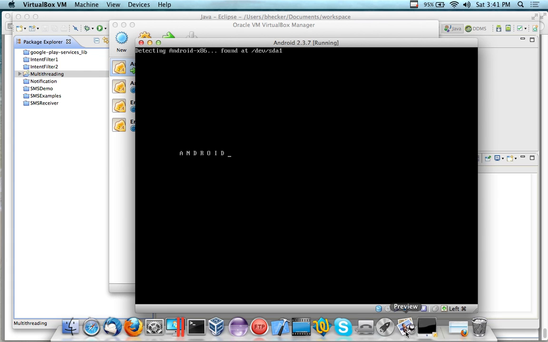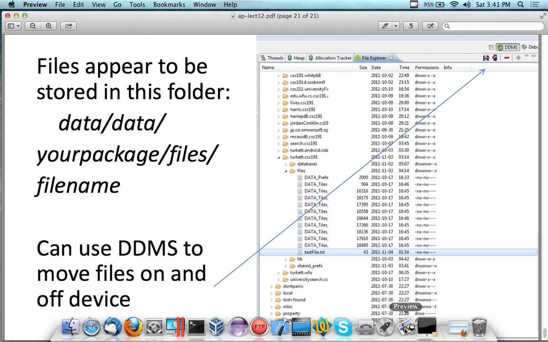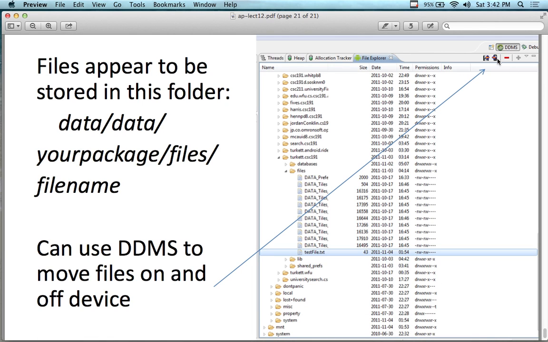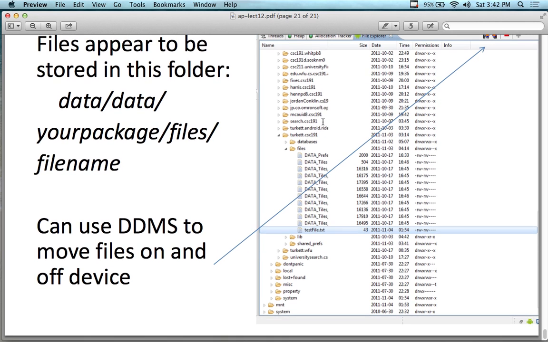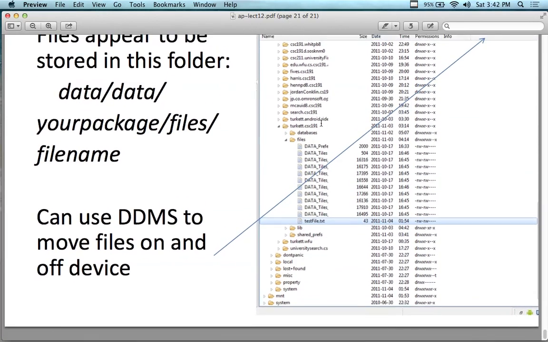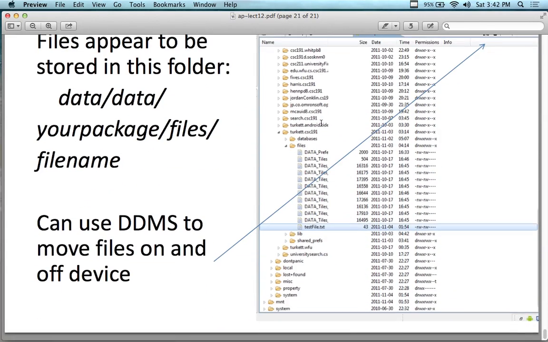But while this is loading, I'll finish on the concept here. If you go in the DDMS and you click on the File Explorer, you'll see all of the files that are associated with the running app, given the path for it. So we'll see what happens when I load the multitask. Let's just leave that up for a second.